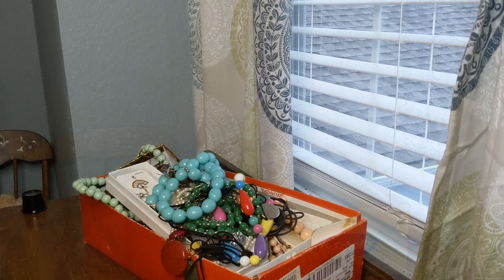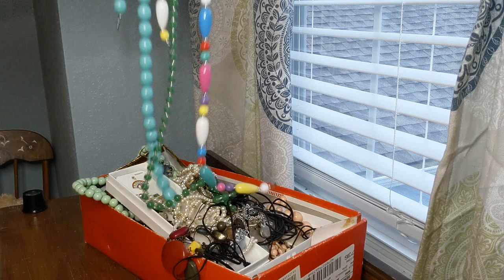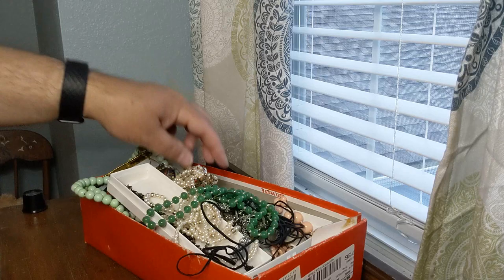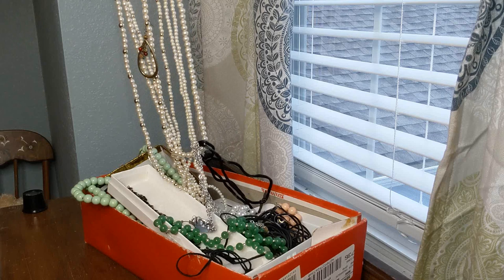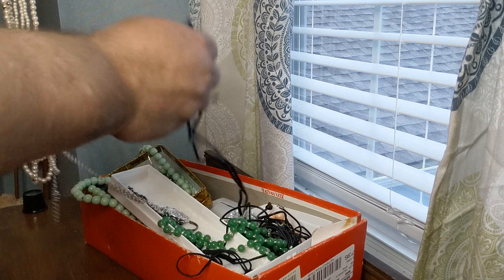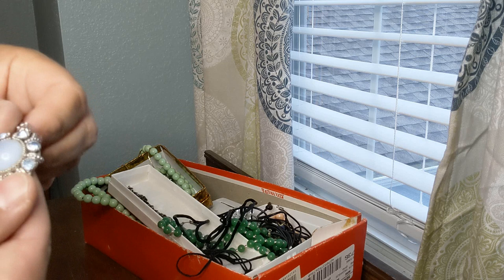All right, we're back with another box from today's garage sale. Another box of old jewelry. A lot of 80s style beads. A lot of those that I guess people probably still wear. So far, we're about halfway through the big copy paper box full of jewelry that I bought today. And then we've got all the watches, or the majority of the watches anyway, that I bought as well. And it's pretty ugly. But we'll go through those on another video.